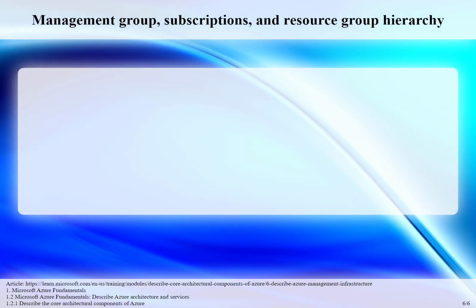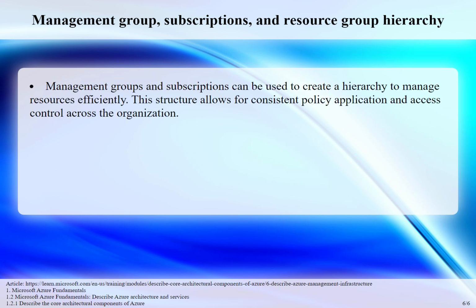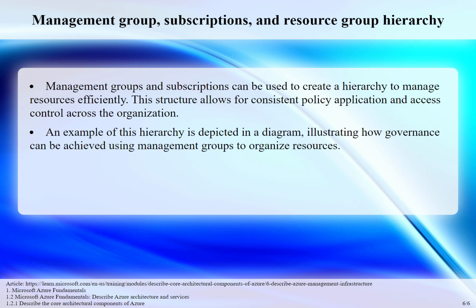Management group, subscriptions, and resource group hierarchy. Management groups and subscriptions can be used to create a hierarchy to manage resources efficiently. This structure allows for consistent policy application and access control across the organization. An example of this hierarchy is depicted in a diagram, illustrating how governance can be achieved using management groups to organize resources.